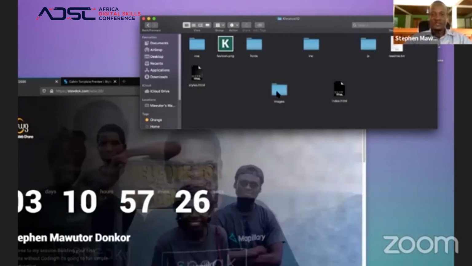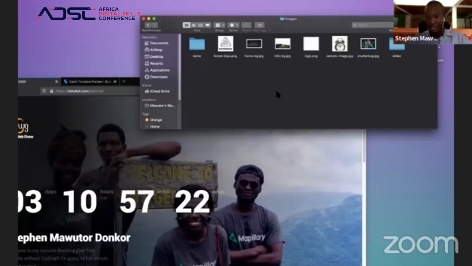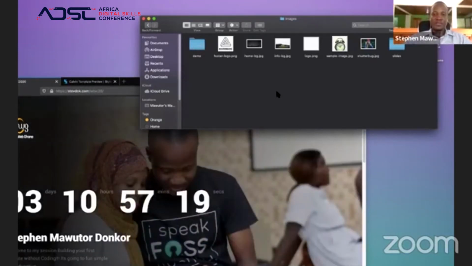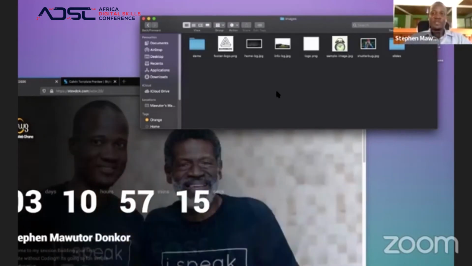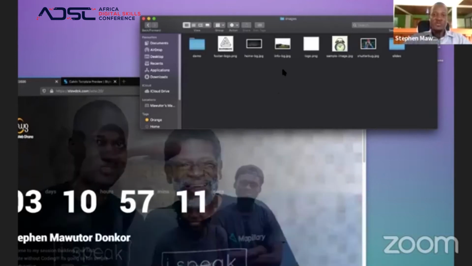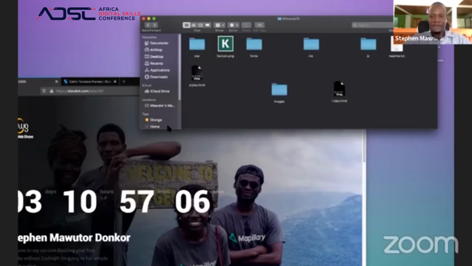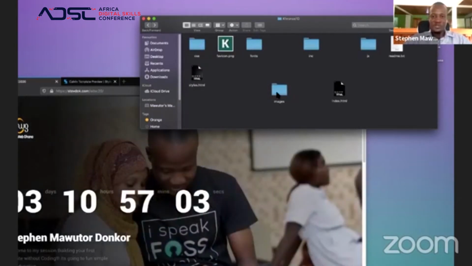And so any image that you see on the website would be in the images folder. I said in my earlier submission that about 95% of the time, any template you download from the internet or from anywhere, you might find the same. All the images used on that website will be found in the images folder when you extract the file. And so for today, I'm just going to dump straight into the images folder.